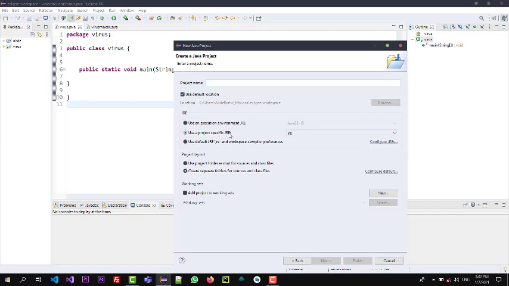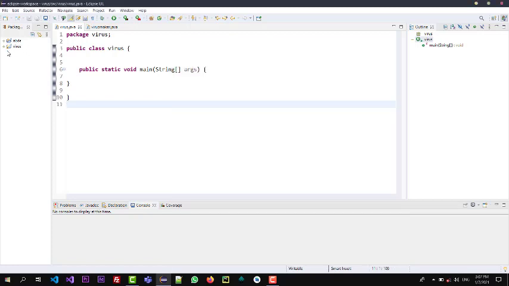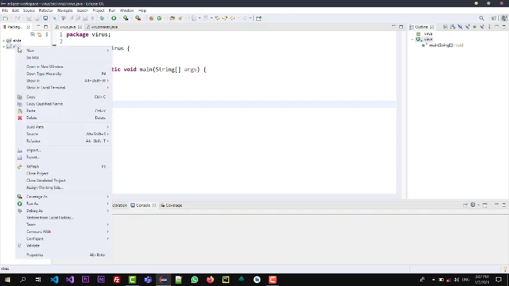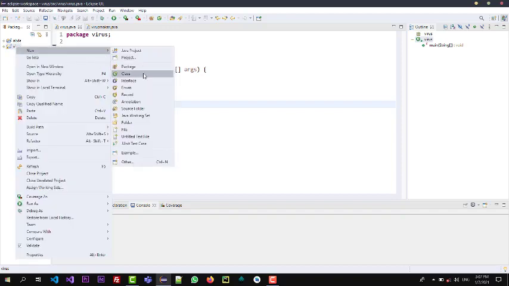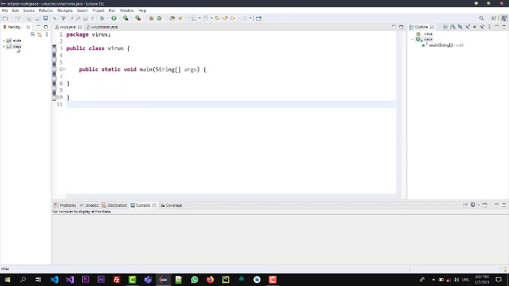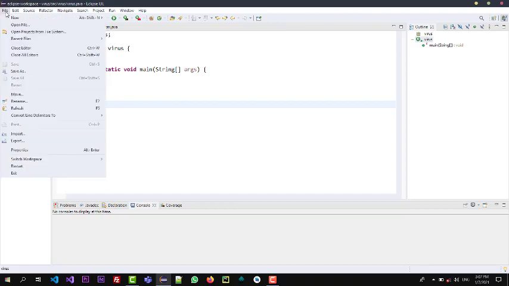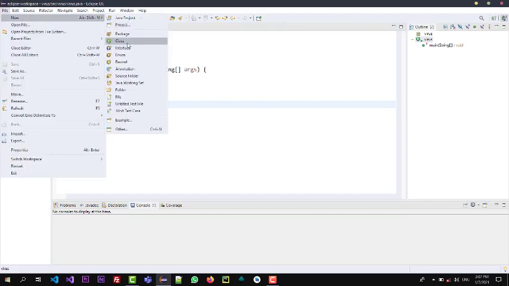I will use my own package. You don't need to edit anything here. Just click finish, after, of course, typing the name, and it will create a package for you here. Then right click with your mouse, select new again, then select class, or just click on your project, go to file, then new, then create a class.